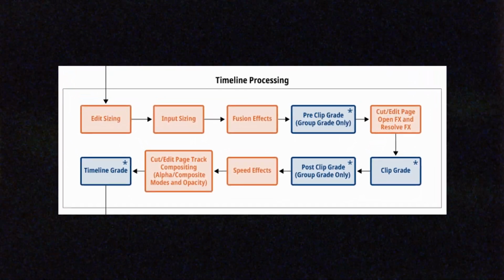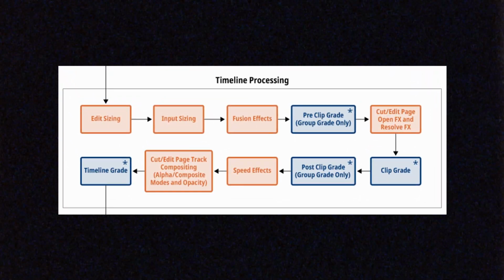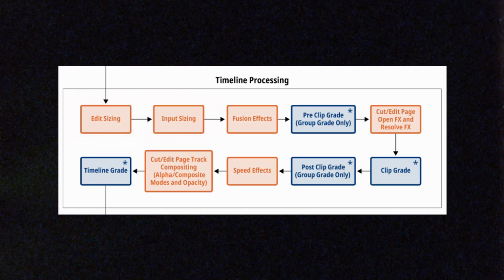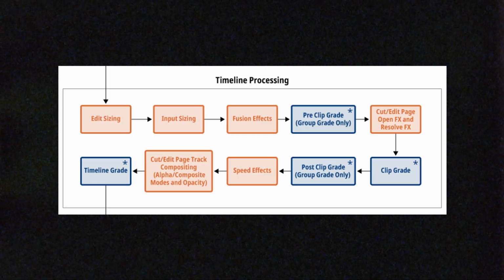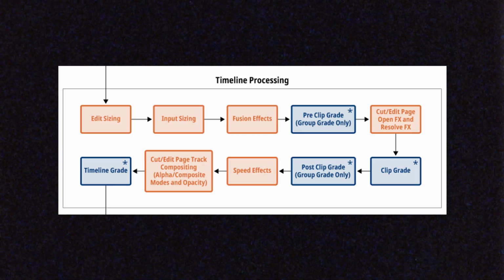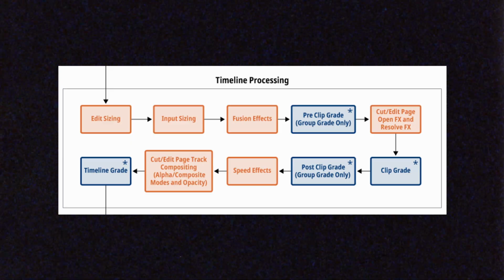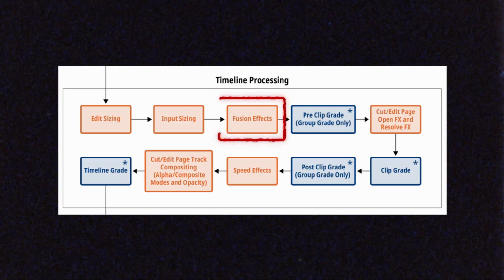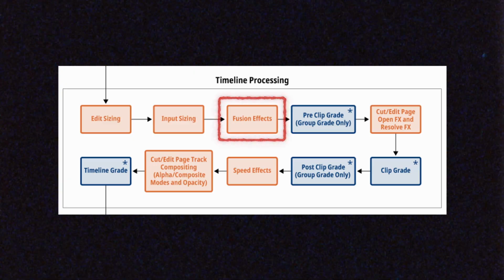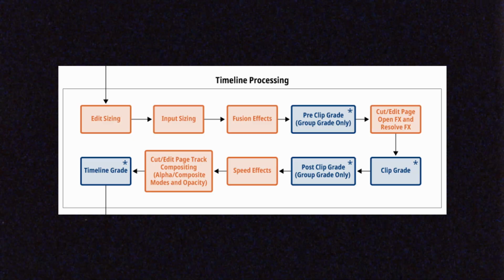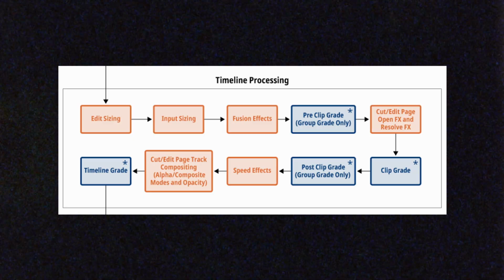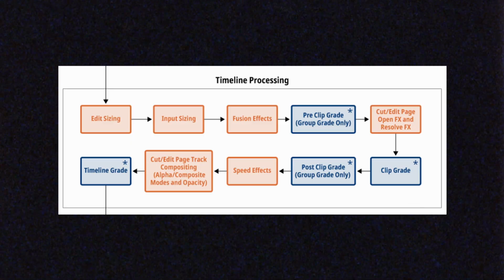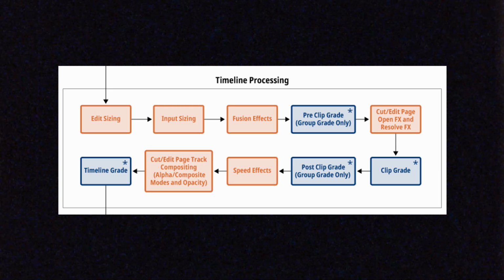So now when we go to the timeline processing, the first thing we are going to experience is the edit sizing and then the input sizing. For those two, it doesn't really make a whole lot of difference which one happens first. Just know the sizing is the first thing when you reframe a shot, when you move it or when you rotate it or zoom or whatever. It happens before all the other stuff that you are going to apply. For example, the fusion effects. And I know this sounds a little bit counterintuitive because we just exited fusion, but this is actually something different. So we have the fusion page, which works on the source material, on the original source resolution. And this is actually how you should do most of the effects if you want to provide the best image quality.